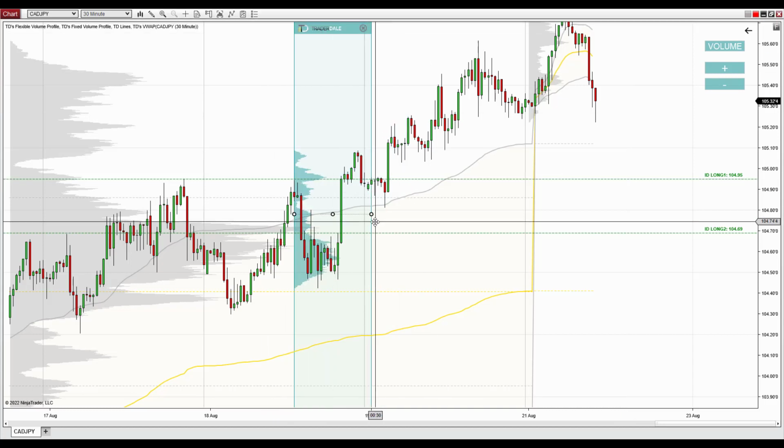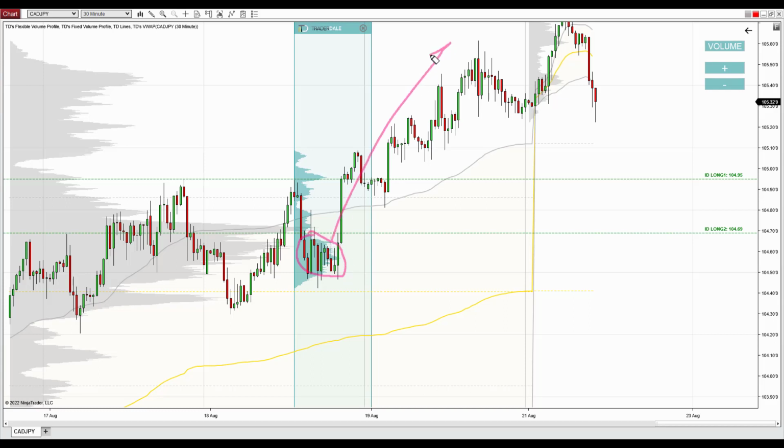Now the second one is based on those volumes which got accumulated before this strong trend. So this is the volume accumulation setup, and it is telling us that buyers are building up long positions in here, and then they pushed the price upwards, right? Those are the heavy volumes which they placed here, and the beginning of this zone is in here at 104.69. Now this is an important zone for those buyers, and they'll want to defend it when there's a pullback to it. So that's why I say that it is a strong support, right? When the price reaches this support, then I expect a reaction.